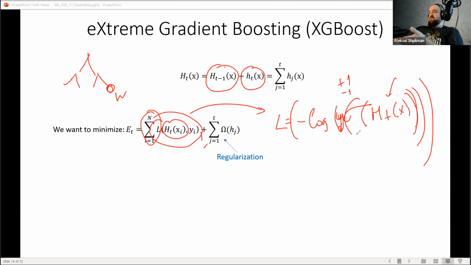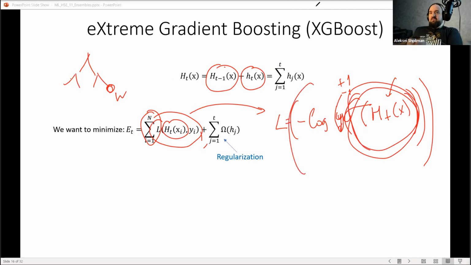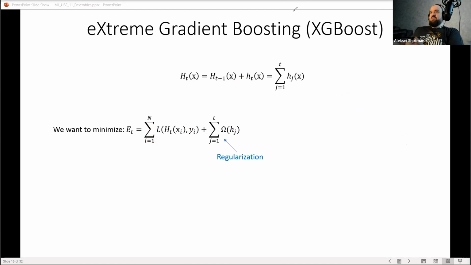But then we can go from this H to a classification, and then we can calculate. So if it's positive, then it's a probability of positive class. If it's negative, then it's minus the probability of negative. You should remember from the logistic regression, right? So we embed in this L function both the classification part. So sigmoid from that H is the classification, and the loss function for classification, because H is still a number.